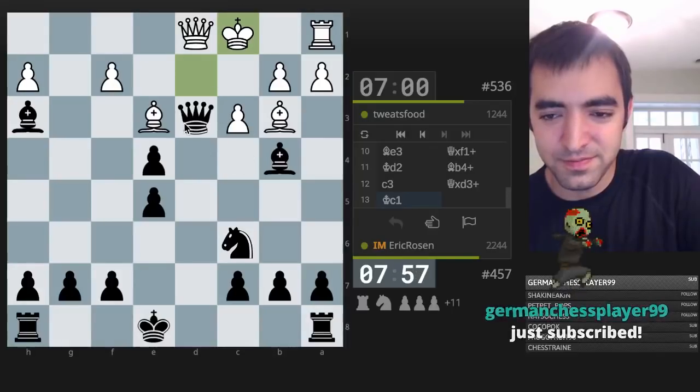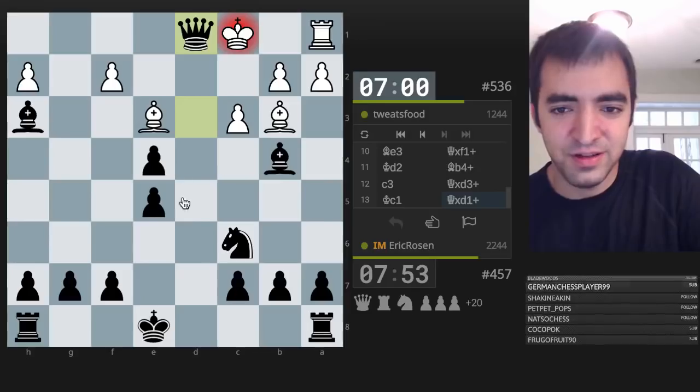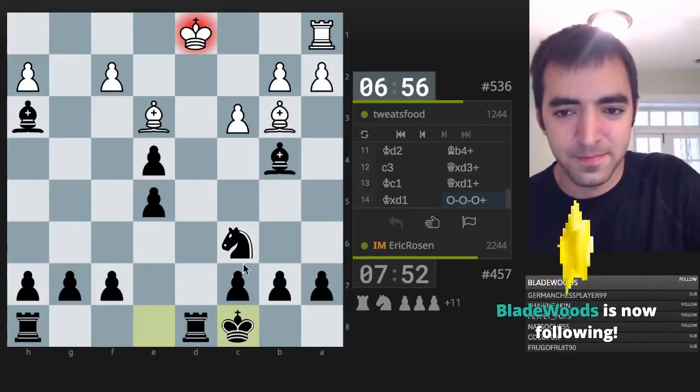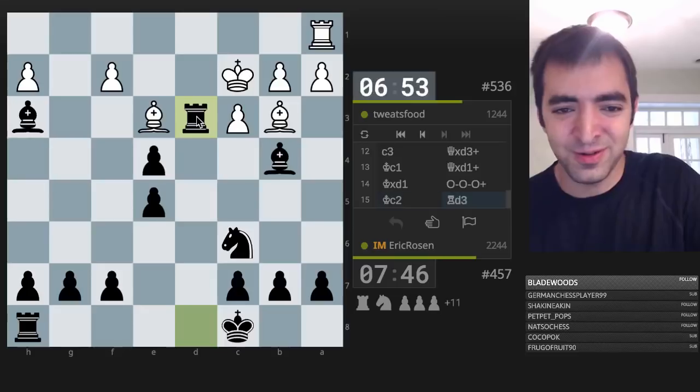What to do? Okay, I guess I'll trade queens. And then I'll queenside castle and get the d file. Maybe I'll even sack a bishop just to get my knight to b4. Let's do it. Let's put a rook on d3.